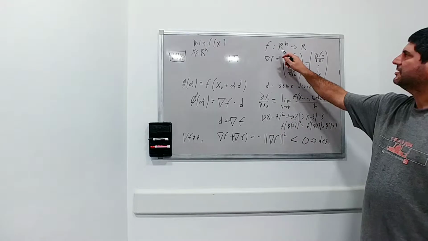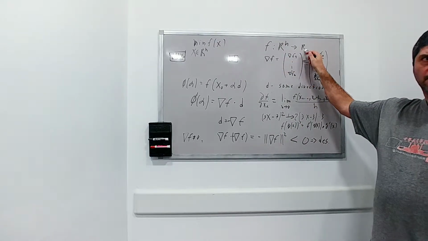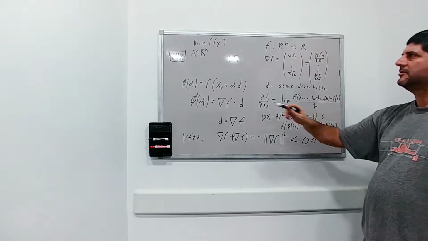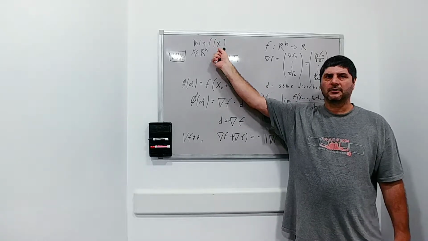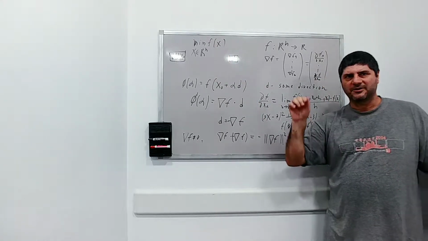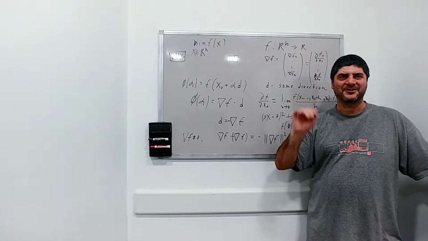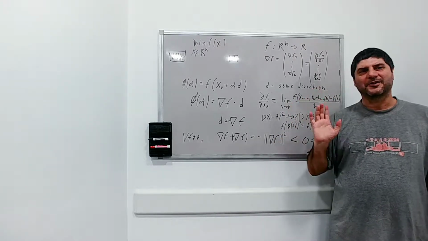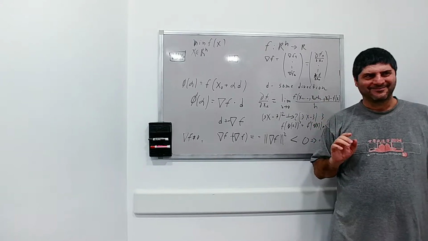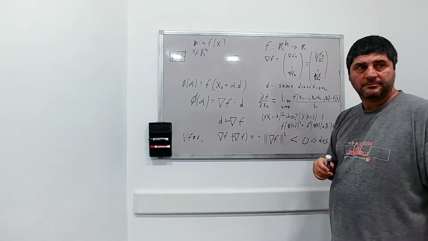So we are interested in f from Rn to R, and we are interested in minimizing it. And all we are interested in today is finding a direction in which the function is going down, is descending. It's a descending direction, that's what we're interested in. So you can reach a local minimum, right?